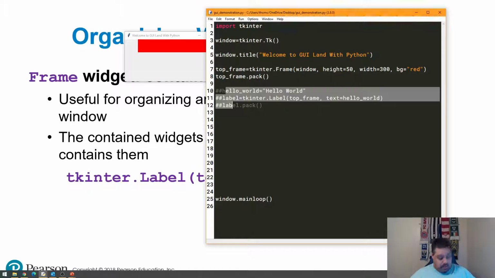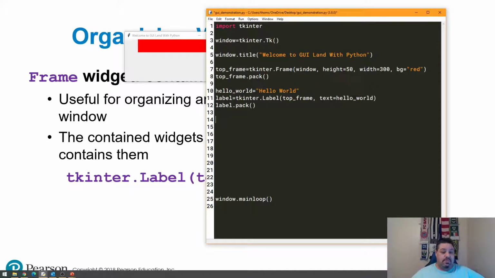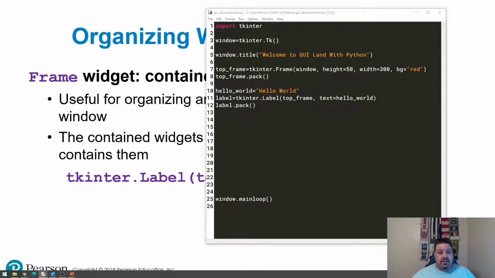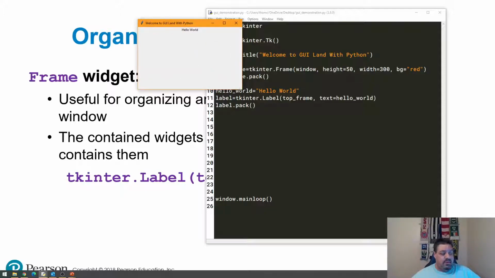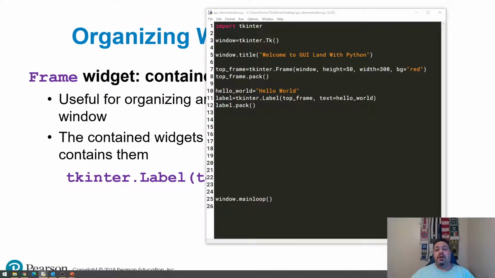Now let's come back in here and uncomment our label. We'll save and we will execute, and oh no, now what? We are going to see that it's back to the small size again, because even though we said make our frame 300 pixels wide, as soon as we packed in our label, the frame became as small as it had to be to fit the label in there. And unfortunately, even when we make this window larger, we're still stuck with just that. It's frustrating. I said it's a bunch of trial and error, and we will trial and we will error for sure. But in the meantime, let's keep moving on here.